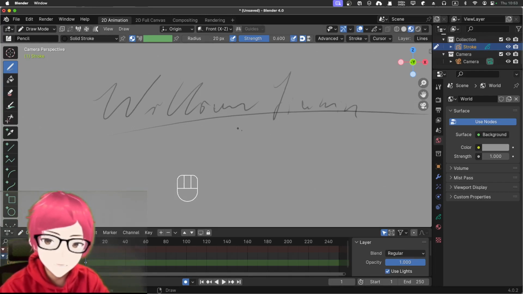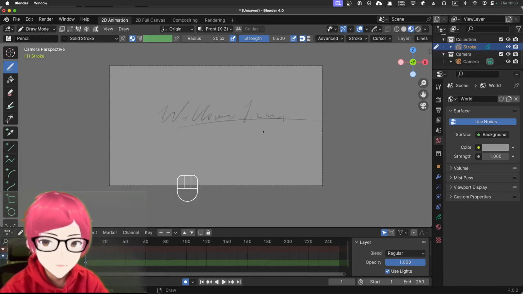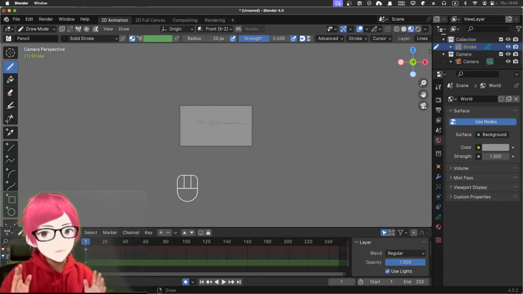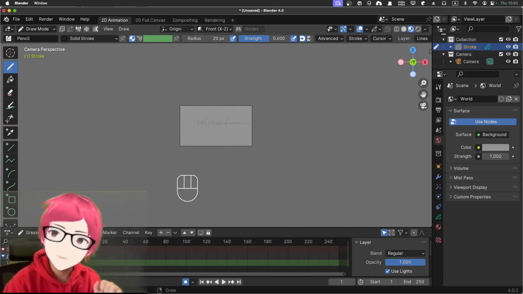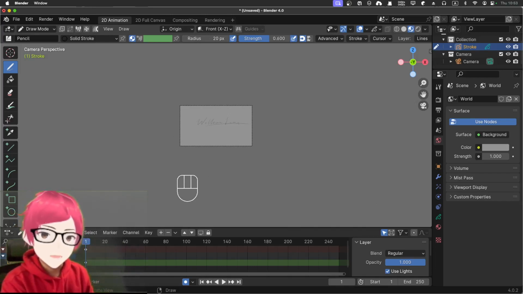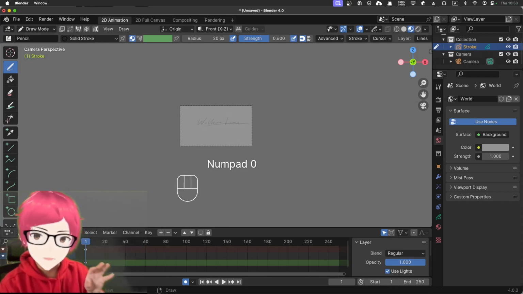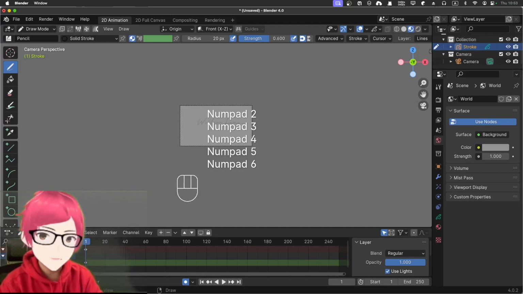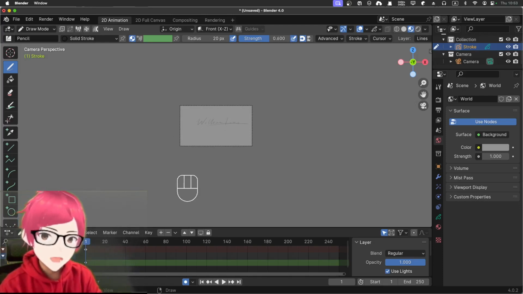Okay, so you can use your middle mouse here and just scroll it backwards. You can see that we're sort of in a 2D space, but that is just an illusion, because you are essentially in this zero camera viewport. So if you press the key 0, you get this really front view. But what if you change that to 1, 2, 3, 4? It seems that it's not working, but you can.